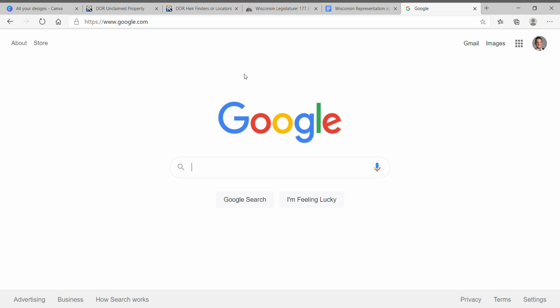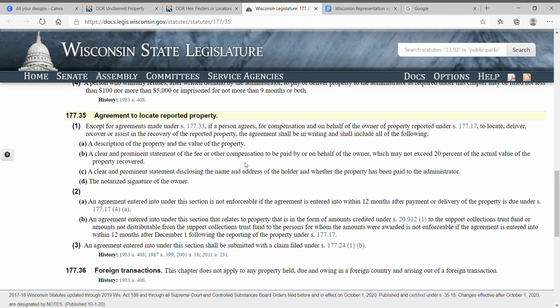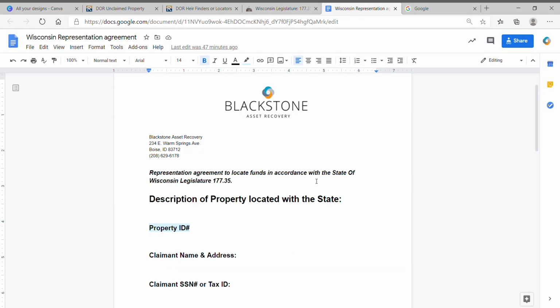As far as building the contract goes, most of the time, they will want it to be neck and neck with some sort of legislator that's already in place with the state. Most of the states are pretty similar when it comes to what they require you to have on paper as far as the signatures between you and the claimant and all the other data that makes the contract legally binding. So I'll just show you real quick the state of Wisconsin, for instance. This is the legislator. This is going to give you the outline on how your paperwork needs to be written up in order for everything to look good with the state, so they will cut a check to the claimant so you can get paid.